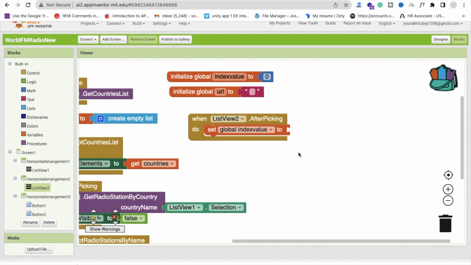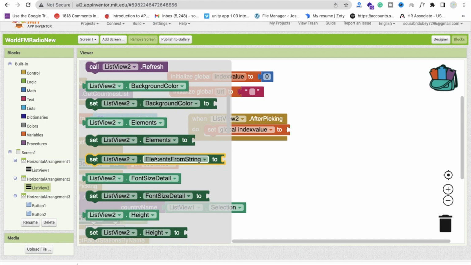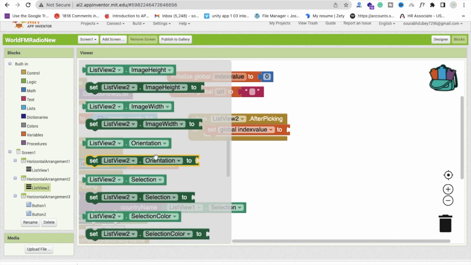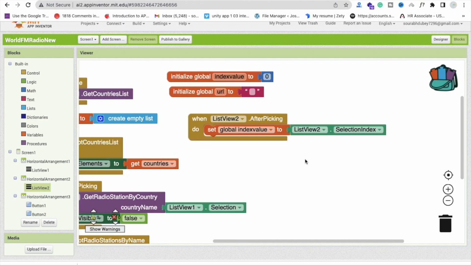So first we need to get that index value. It means list view 2 dot selection index, this one. This will return numeric values, something like 1, 2 or 3. And then we need to set the URL. So set global URL, this one.